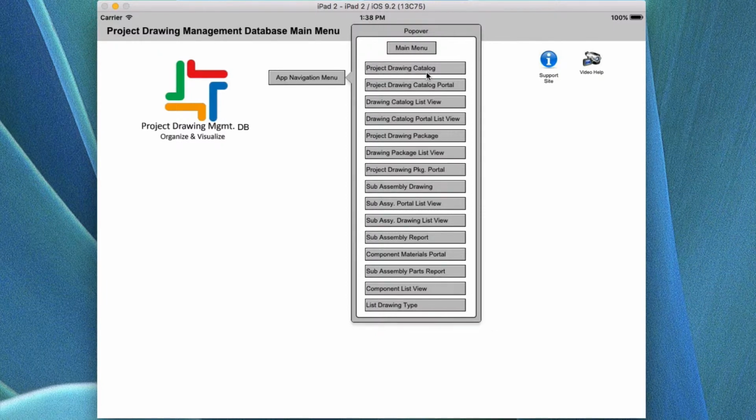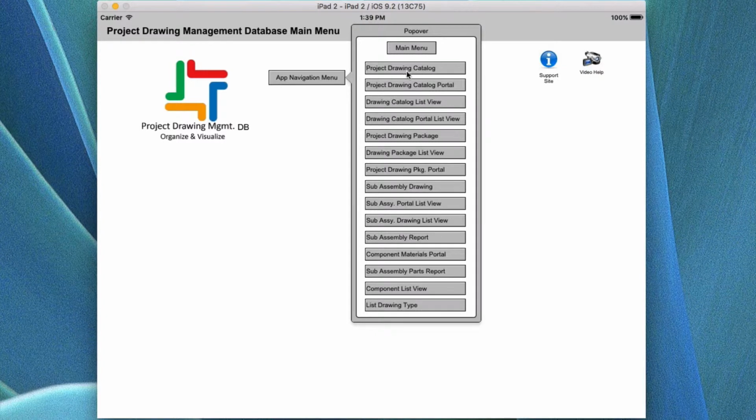The Project Drawing Catalog is a top level down to the subassembly level for drawings that exist for different projects. For example, if you're a production engineer and you're designing and doing your specifications for developing a product, you are going to end up providing drawings that relate to those different items that you're going to be putting together, and they all come up to what is your top level drawing for the top level item in your design. If I took an analogy that people use, basically the top level item has everything in it and has all the parts, all the subassemblies and everything else in it.